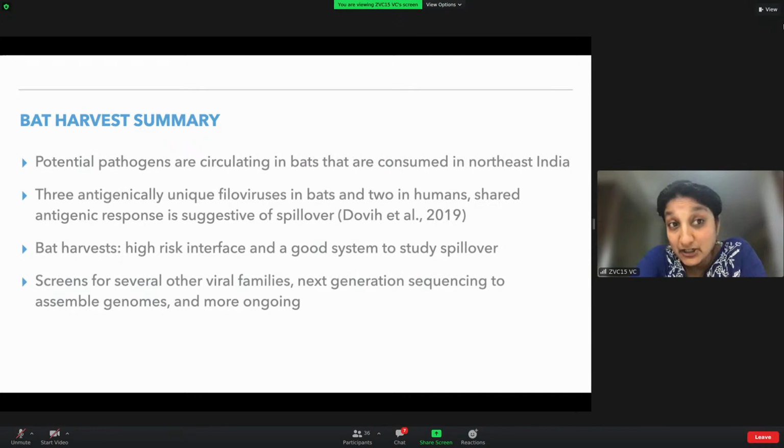We didn't find any genetic material of any filovirus, which is good. But we are looking at many other viral families like astrovirus, paramyxovirus, coronavirus, and so on, and trying to see whether we have genetic material from these. From various recent studies, we know that coronaviruses are extremely diverse, right? And we'll get back to this towards the end. But bat coronaviruses are very poorly explored, and so it's quite likely that there will be a lot more diversity to explore.